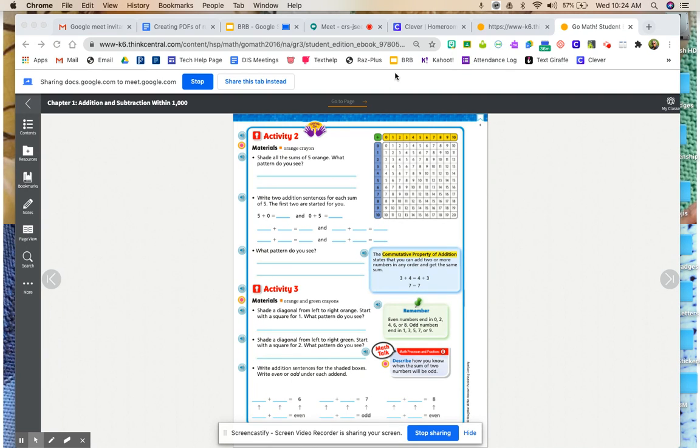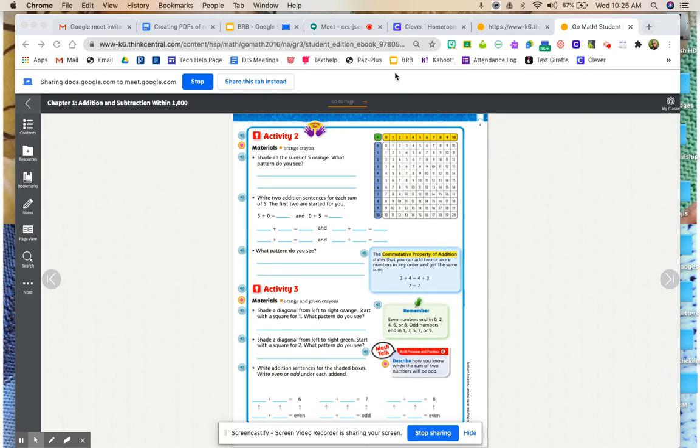So you would have to set up a Seesaw account for yourself, but you wouldn't even have to have your students in it or have any parents connected or anything to do this. Just set up a Seesaw account, have a class, and then you would need to download an extension called Reflect in Seesaw.